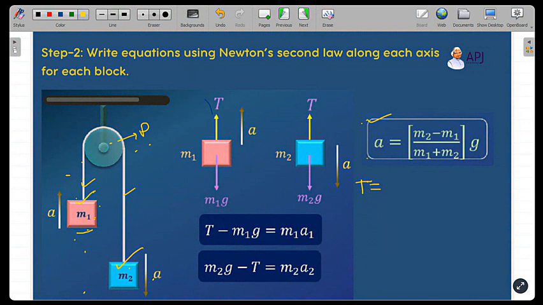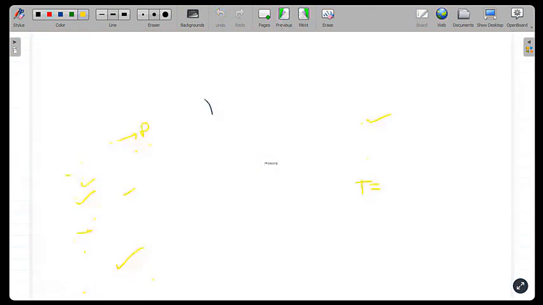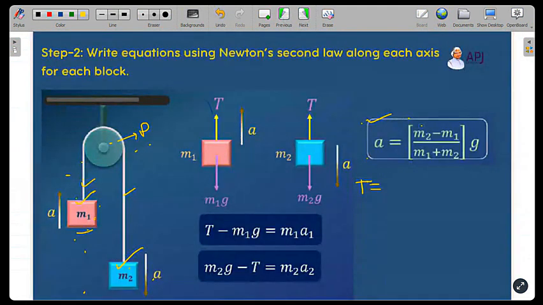So based on that, I was giving you a question yesterday. Okay, for those who have not seen the formula, see, this is the formula to calculate acceleration. जिन्होंने नहीं देखा है, ये formula होता है. कैसे calculate करोगे सिस्टम का acceleration? आप क्या करोगे? M2 minus M1 upon M1 plus M2 into G. ये formula कैसे आता है? इसको आपको recorded lecture में देखना पड़ेगा. ये मैं करा चुका हूँ. Okay, so the derivation of this formula has already been explained to you. But what you can remember, this is the shortcut formula to calculate the net acceleration of this Atwood machine.